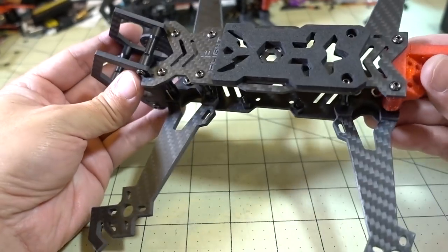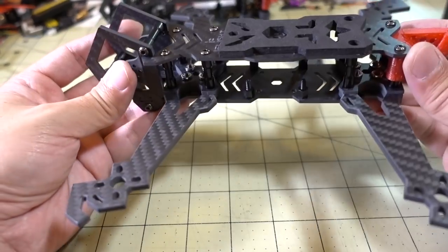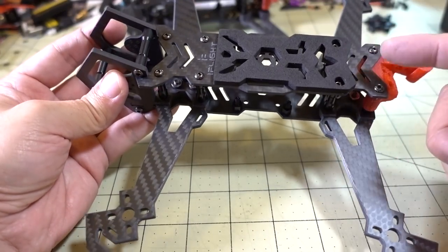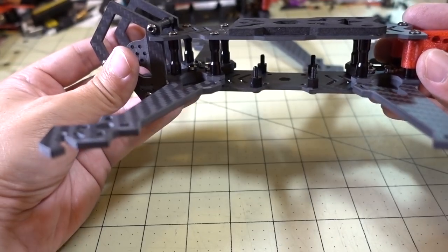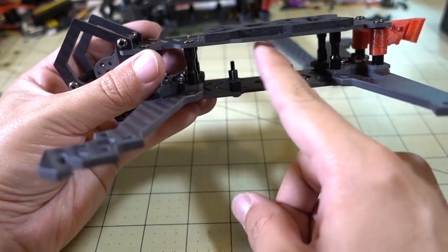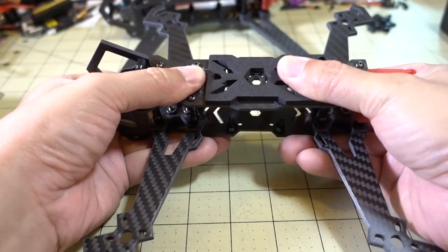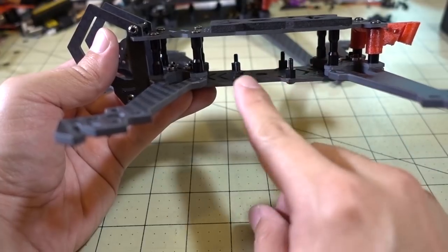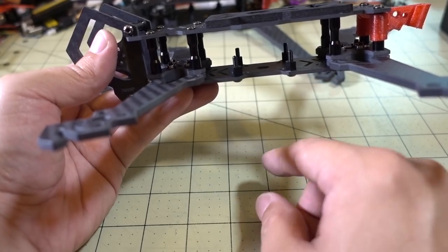I was wondering why they did this design. It might have been simpler to use one long one-piece arm and fewer standoffs — two in the front and two in the back instead of four — which would make the frame lighter with less hardware. But going this route with four standoffs front and back gives a nice big area in the middle for electronics, and it's really rigid. The rigidity comes from having both top and bottom plates acting as supports with the standoffs, though without the top plate the 2mm bottom plate will flex.